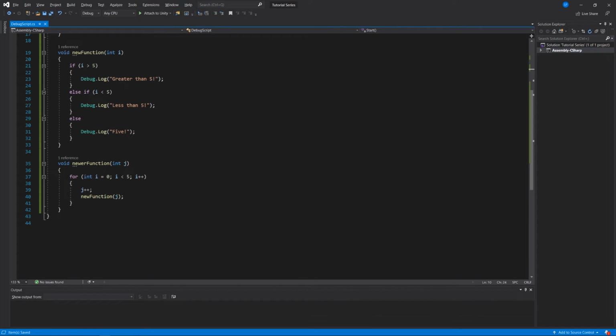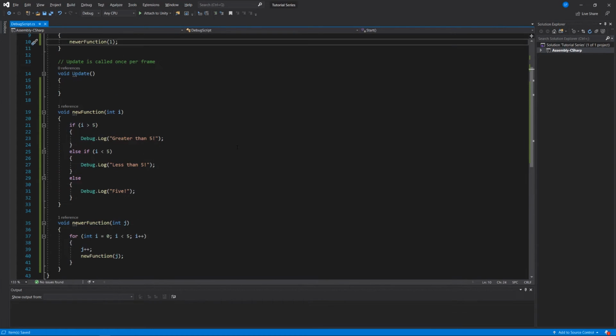We loop over it and we add 1 to it every time, so it should be 2, 3, 4, and 5, so on and so forth, as much as we want. And we're calling within this newer function, we're calling new function, and we're using conditional logic to say that, well, if this integer is greater than 5, do something, and so on and so forth.